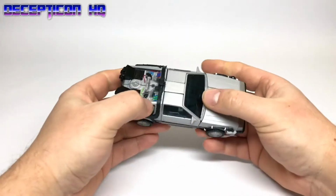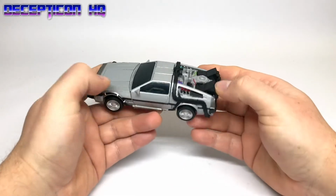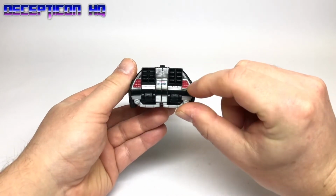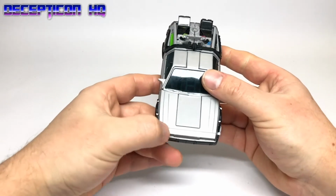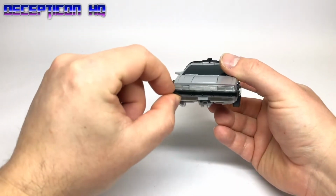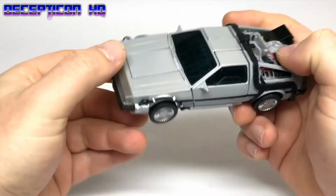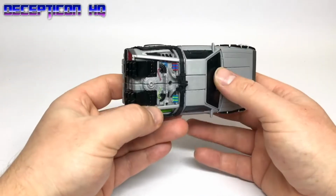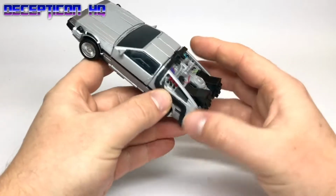Never noticed these in the movie. Bright green this side and a lovely red and blue colour on this side. The number plate outer time has been painted along with the rear lights, which look very nice indeed. And I think this front section here is painted a different silver. They did not bother painting the front lights. Some nice little silver bits here. These are very small details, very nice there on the side above the wheels. The other sculpted details are very nice indeed. We have these wire and gubbins section around the back.